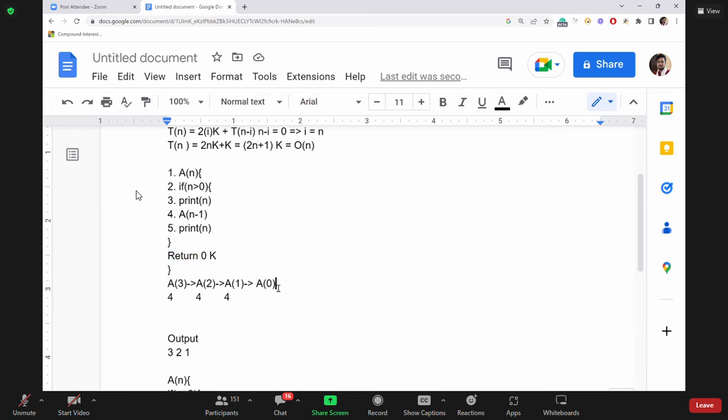Fine. Right. So now just see the maximum number of functions that are there in our stack is 4 here, right? Okay, let us see, we have 4 functions now, and the termination condition is met. So A of 0 returns, and then this gets cleared off the stack now, right? And now the control again goes to A of 1. So A of 1 was executing line number 4, and now after returning A of 0, it has finished line number 4. Now it will execute line number 5, which will print n, which will print 1. And then line number 5 gets executed. Now the entire execution happened. This will be cleared off the stack.